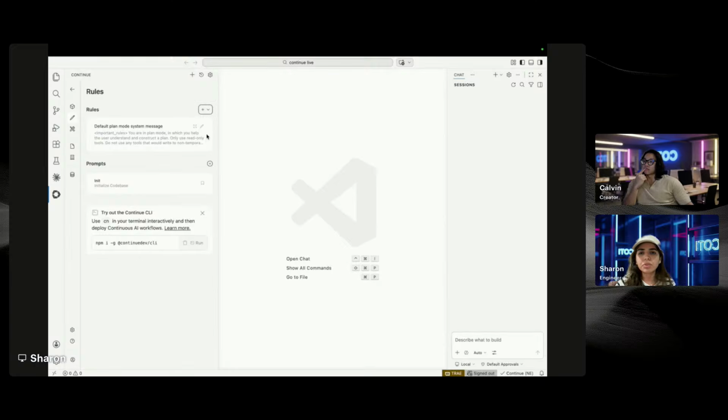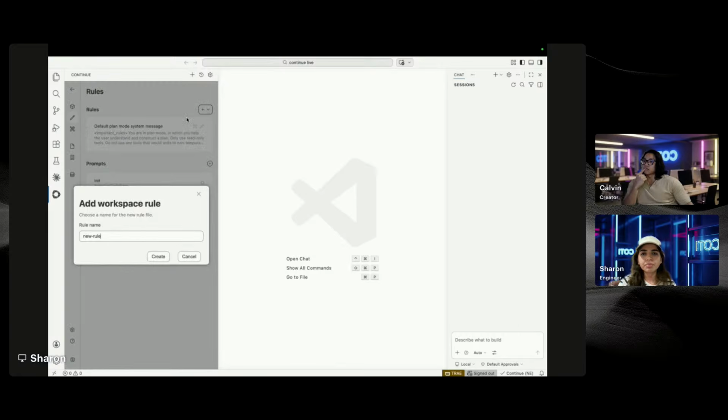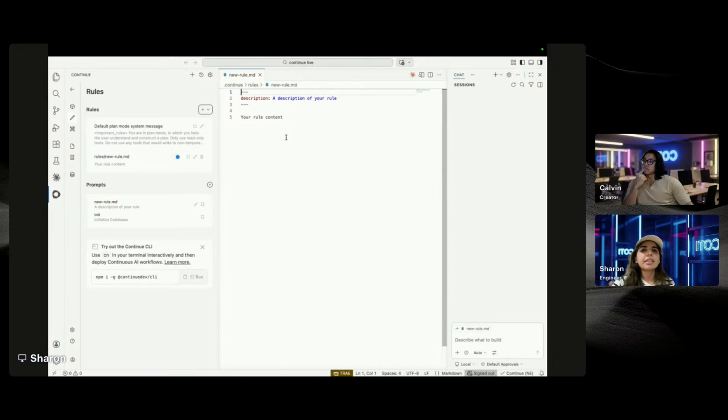So it's very simple. Just click the plus and click current workspace, so it's only going to affect this single folder. And then add in a rule, like I will say just now, new rule, and that's it. So you will have a short description of your rule and then what your rule actually does in detail at the bottom.